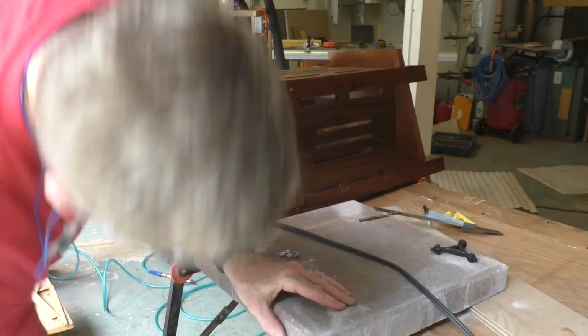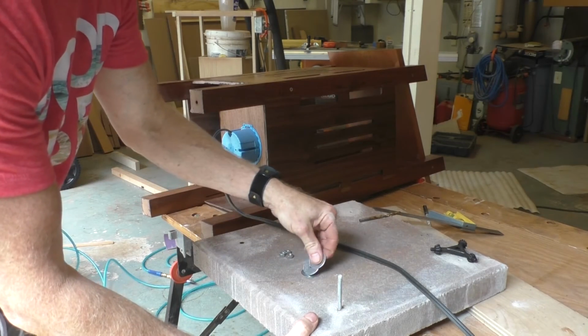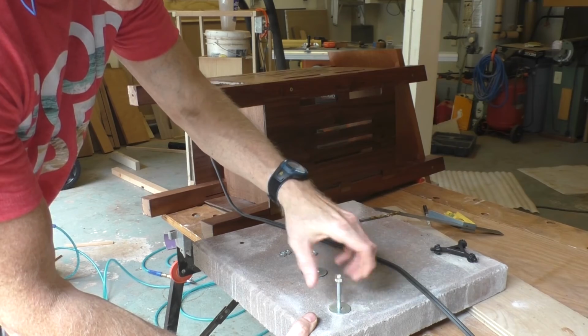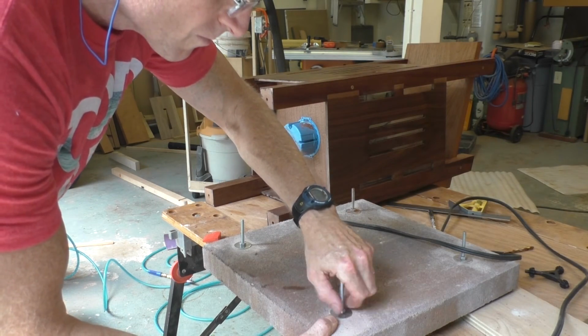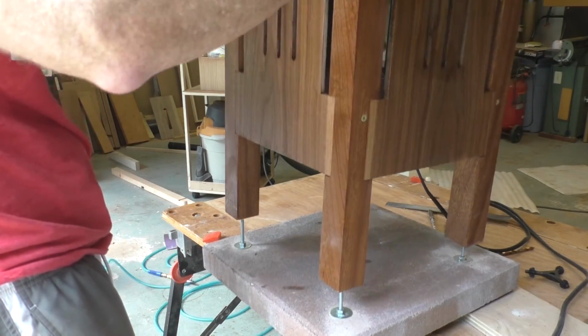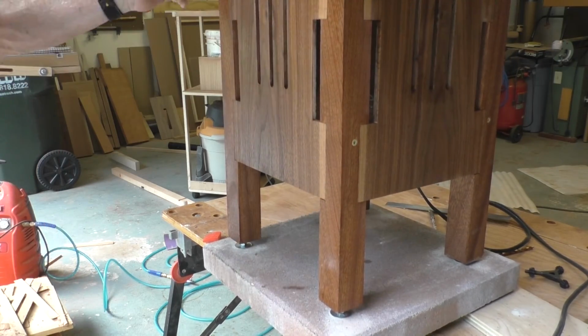And now I'm going to put the bolts into position. I've got a fender washer on the bottom side, a fender washer on top, and then a nut. And what the nut will do is it will hold the legs up even a little bit higher, so that way if it rains and there's moisture on the stone, the legs will be raised up a little bit. So I think this is a pretty good solution for keeping it isolated from the moisture.